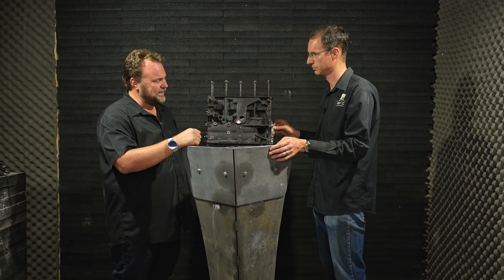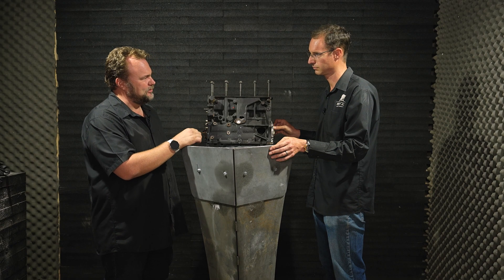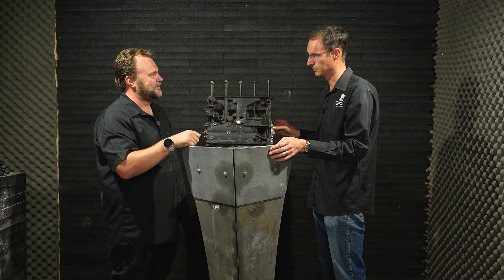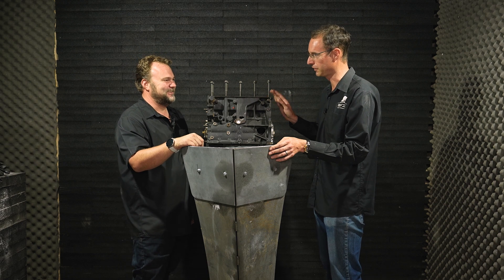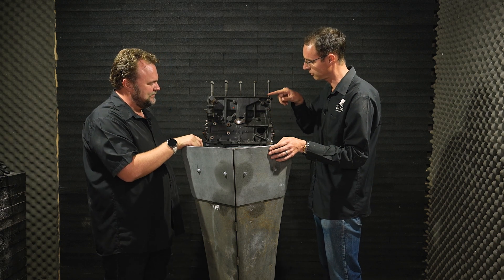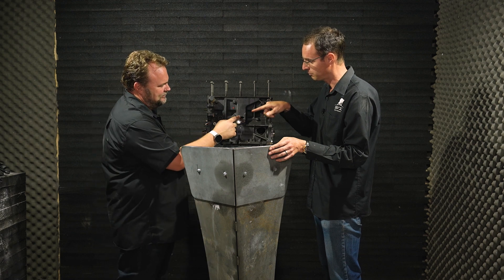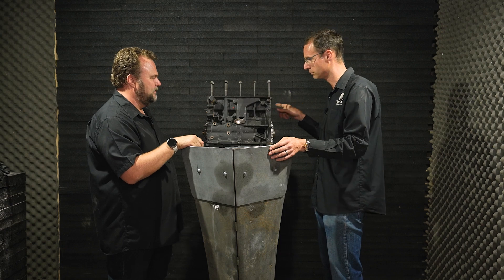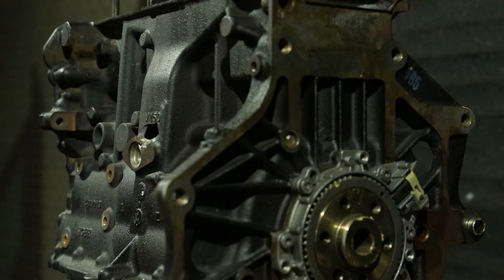So Nicole, this engine had a small electrical problem — you can see that the round went through the alternator. That's why we got it for free for this test. But I'm not interested in that hole; I'm interested in the other hole which was punched through by the AK-47. Did it punch all the way through? No, it seems to have stopped not very far in. There's no evidence on this side of any damage caused by the bullet.